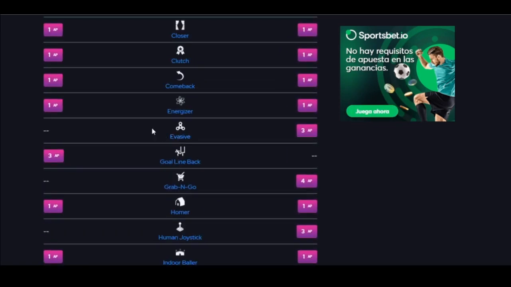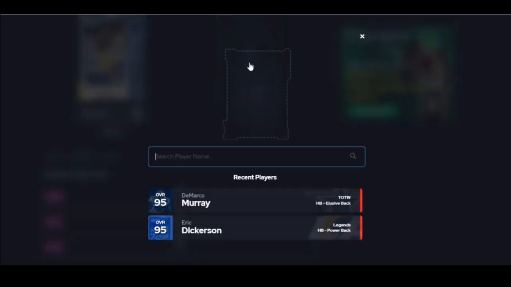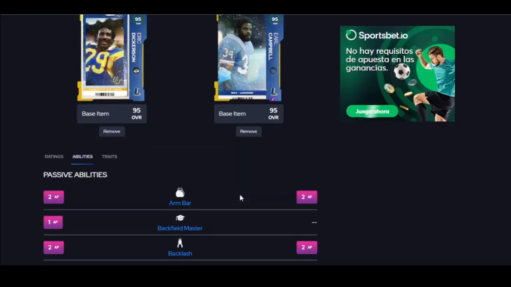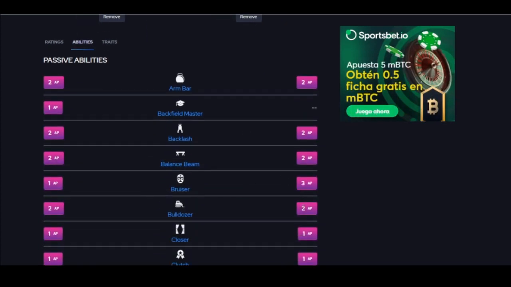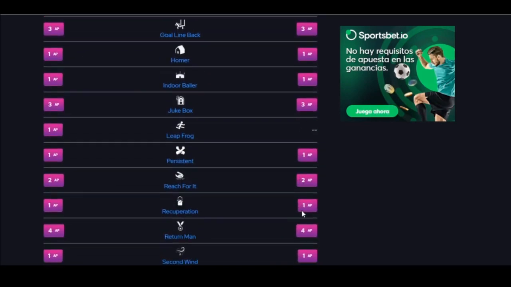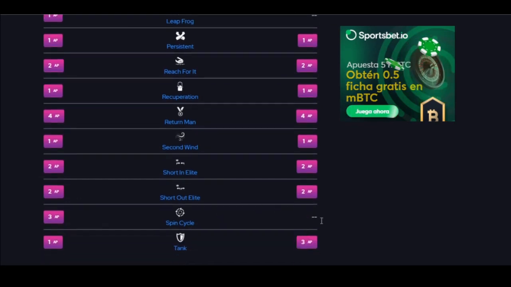Now, I do want to compare Dickerson to Earl Campbell real quick, because I think that's more of a similar back there. Just Murray has better abilities, and having like elusive back stuff and power back stuff. But if you look here, I would say Dickerson's a little bit better than Earl. So Dickerson definitely is going to be S tier.